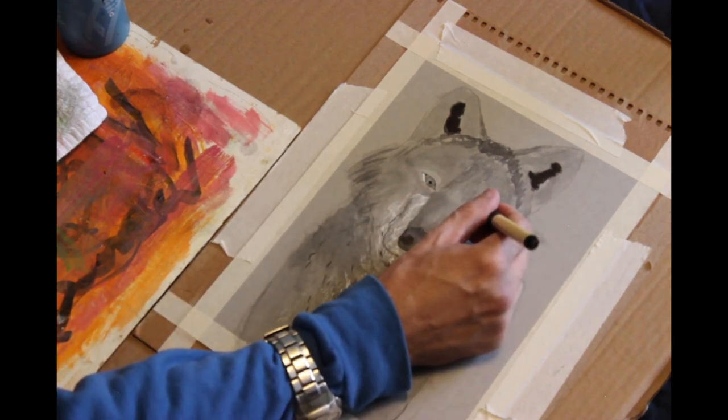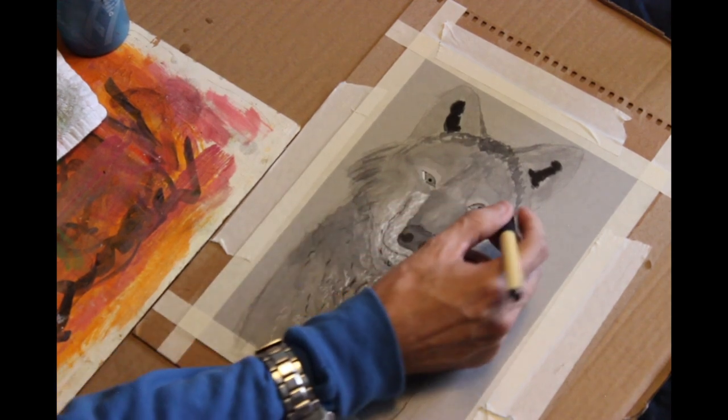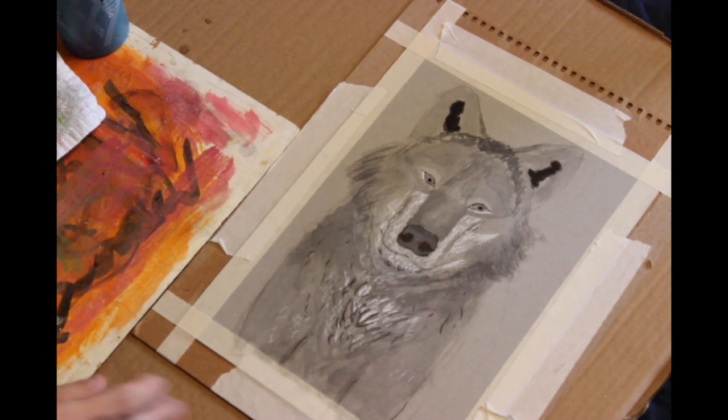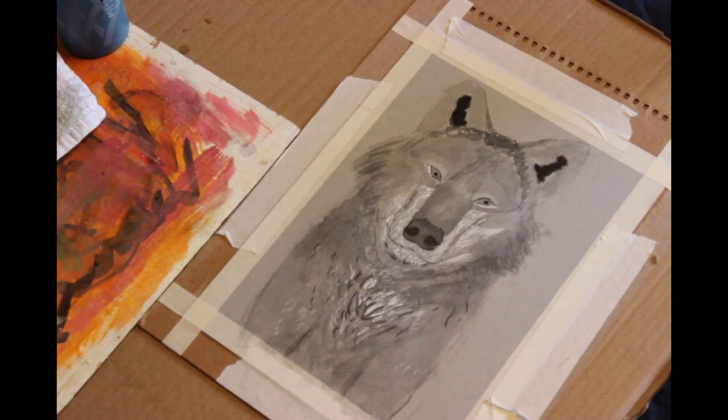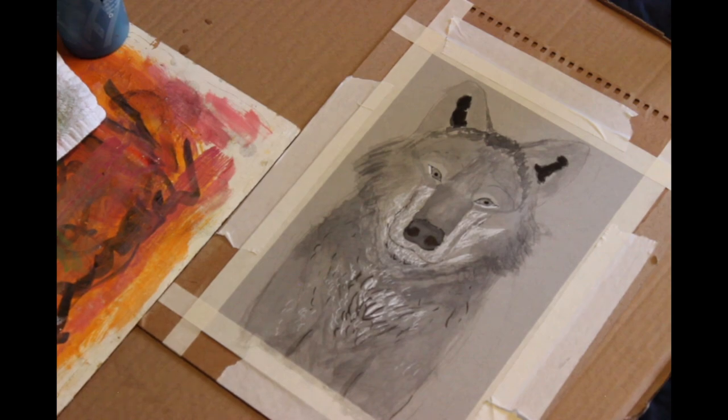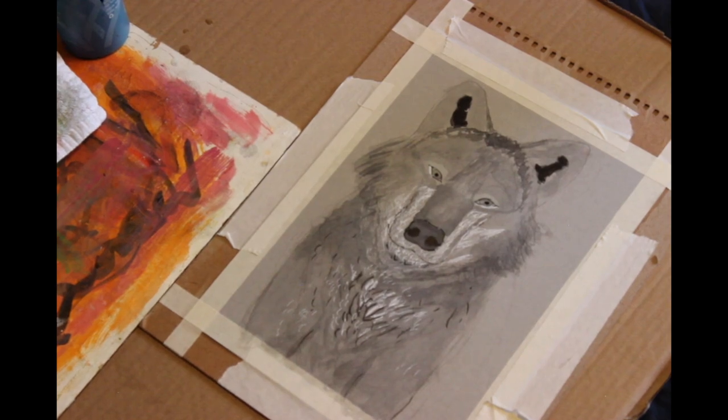The paper I'm using is a mixed media paper. So it's not watercolor paper, but it can have water go on it like I've been doing. I just noticed when I was doing the eyes, it is getting a little, not quite thin, but oversaturated in certain parts. This is a little bit different look than other things I've done, but whenever you do an ink wash, I get this look for it.